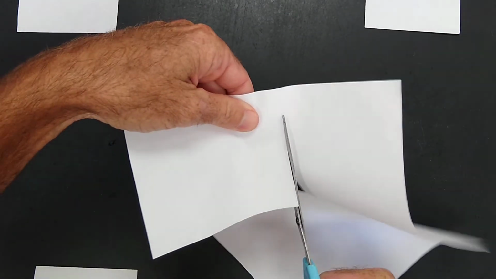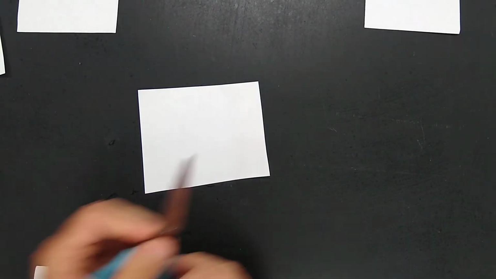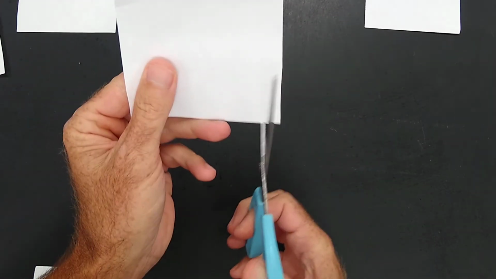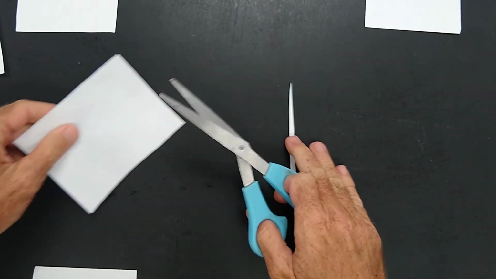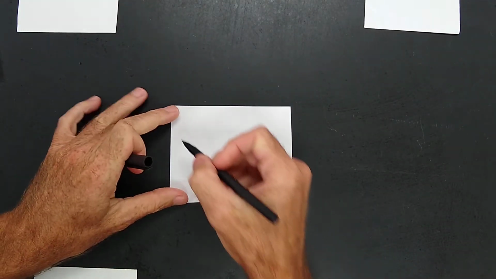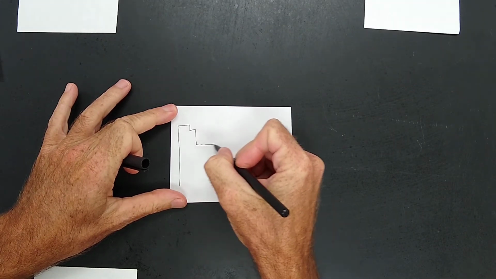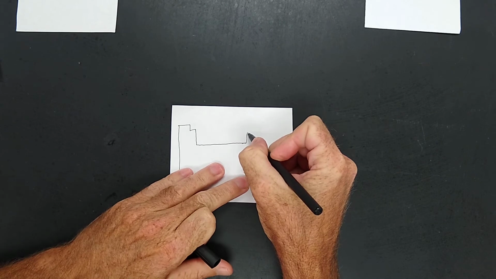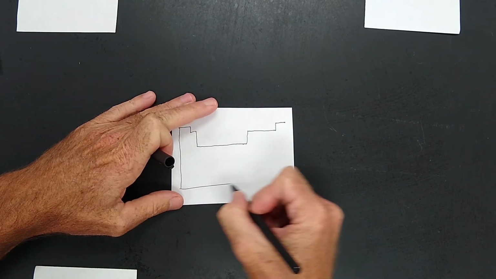And this is something that I traditionally do with students, okay? So you've got a little index card here. And I want you to cut one at home because I'm going to have you turn this in, all right? So you're going to make an index card. On the front of this index card, you're going to draw an outline of the periodic table. So take your time and just make something that looks about right, okay?